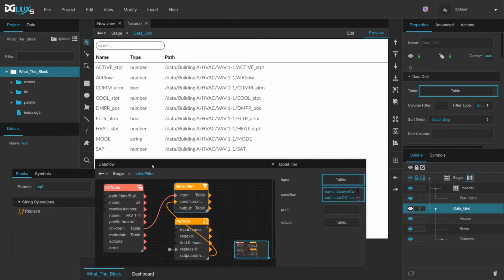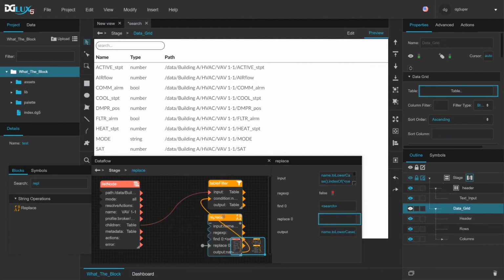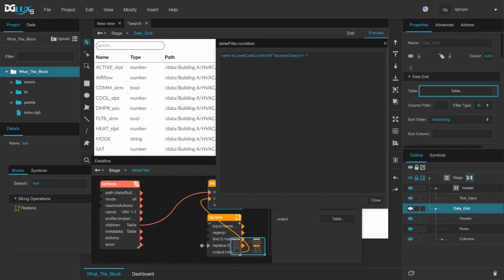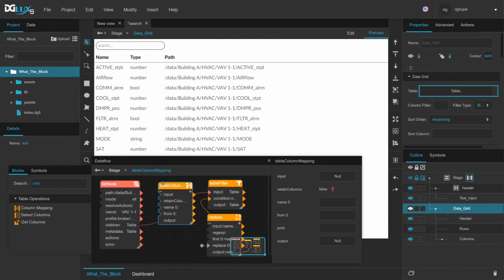Second scenario, let's say we want to simultaneously search across all 3 columns. So this will no longer be adequate because we can only mention one column. Now we could create this expression to be more complex and add more clauses that check for other columns. However, what I prefer to do is use column mapping block to create a search column which consists of whatever columns we want. So we're going to retain all the existing ones plus create a new one called search, and it's going to be equal to name, then separator, then path, then separator.